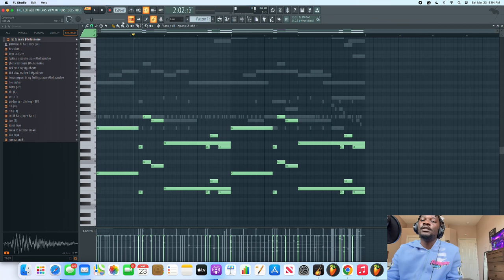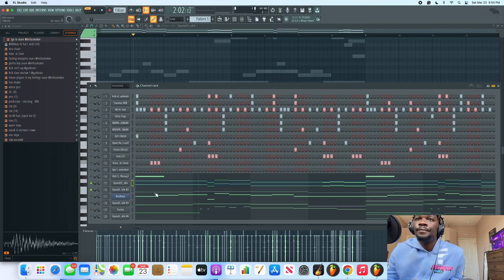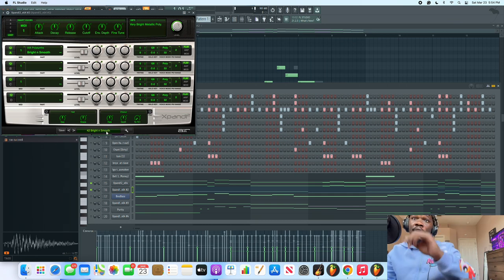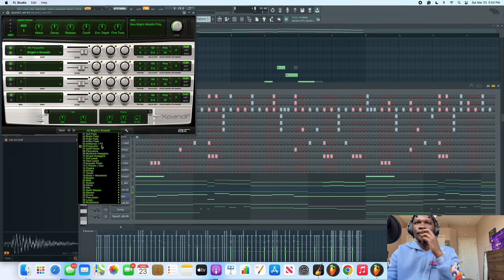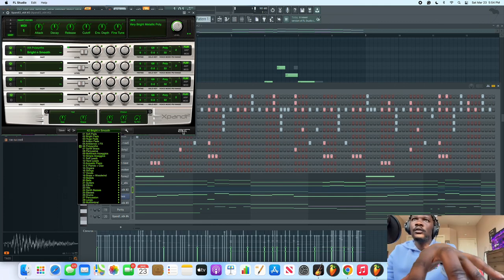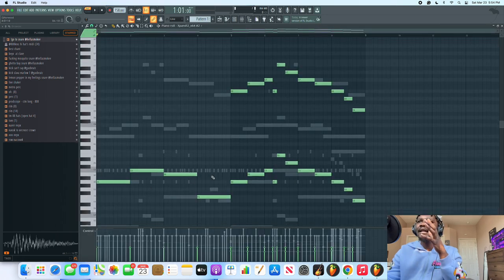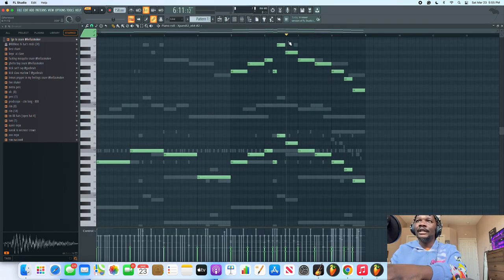Gotta have that little bouncy part. Cool. That's that. I went in here again. I got like a little pad, the little bioluminescence. Let me get it. I'm gonna get y'all everything. I was making a video, and I'm mad I didn't press record, because this is where I go and pick through 50 different sounds. But I just got a little polysynth, bright and smooth. Found that, I was like, this might be decent. I used that kind of as a pad for the first part, but then right there I got jiggy with it.